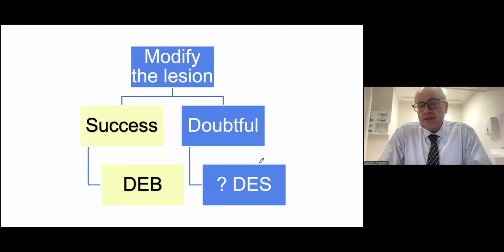If you think that dilating a 4 millimeter vessel with a 2 millimeter balloon just to get the stent in and then rely on the stent expansion to break the atheroma, then you will end up with under expansion and you will end up with stent failure. So modifying the lesion improves your total outcomes with drug-eluting balloons, with drug-eluting stents. If you're happy with lesion modification, then a drug-eluting balloon would be the device to go. If you are in doubt or you're not happy with the result, then a drug-eluting stent would be among the best options.